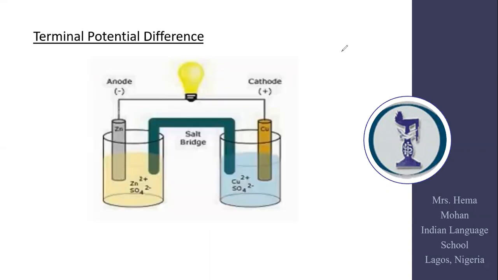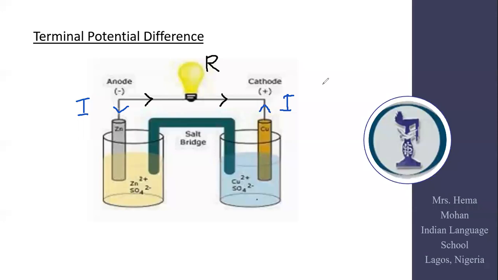So what is going to be terminal potential difference? Let's get this very clearly. When I connect an external load, let us assume this is the external load with a resistance R. Now what happens? Electrons are going to flow from the anode to the cathode because the anode, which is the zinc terminal, has accumulated electrons on it. So what is going to be the direction of the conventional current? If I show the conventional current direction, this is going to be the direction of the conventional current. But what actually happens between the electrolytic solutions? Please look at it carefully.